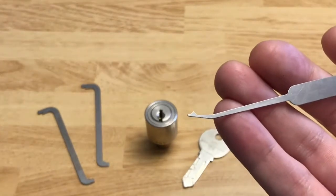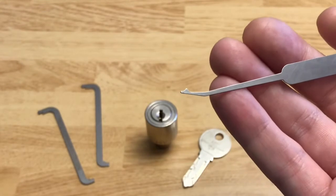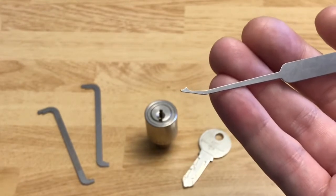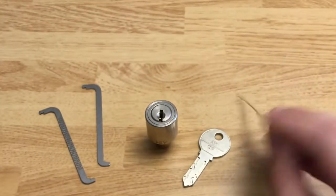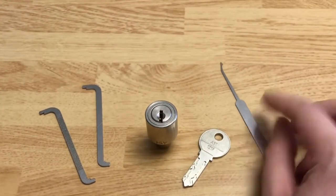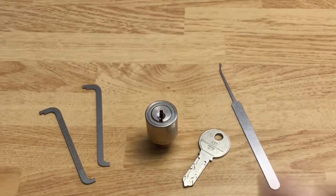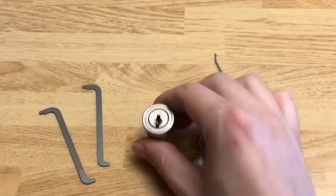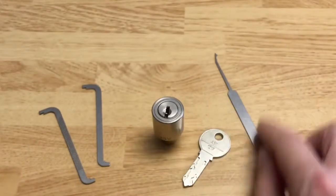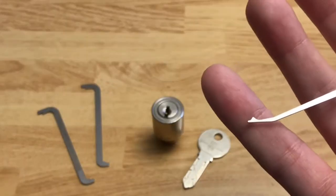It's a little grooved pick made by Southord. I originally got this for pin tumblers thinking it would help me stay underneath each pin and get a good grip. It didn't work great for that, but for picking this, it's perfect. You can really feel where each of those sliders are, and you can maintain a hold on them while you're lifting them. I think it's like $2 off the Southord website. So if you have this or slider locks similar to this, definitely look into either buying something like this or just making it yourself. It shouldn't be too hard.